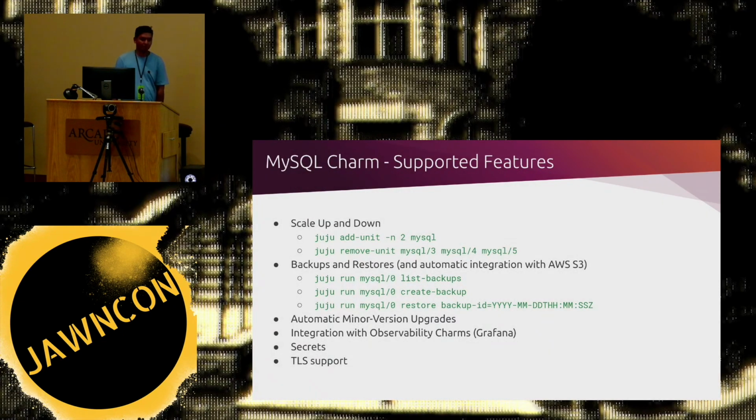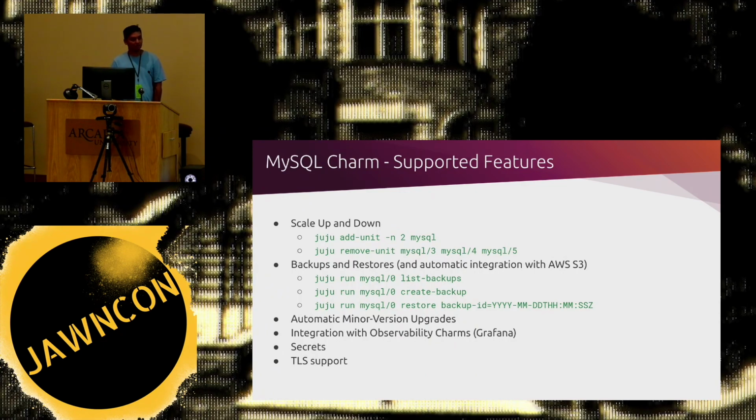What do we support so far? We've been working on the MySQL charm for about 2 years now. And we so far support scale up, scale down, through just simple Juju commands. You can scale out your cluster, scale in your cluster. You can take backups or restore your backups.